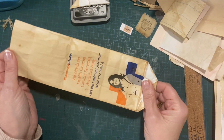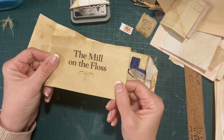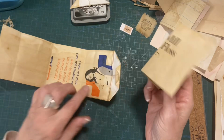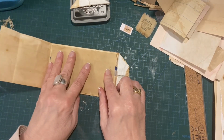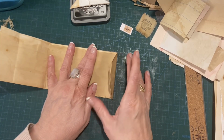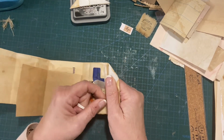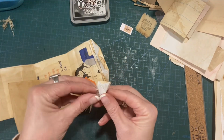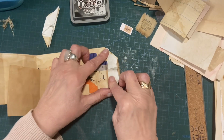So I've got this, and I've also got this bit of book page over here, which is the top of the first part of the book, and it's coffee dyed. So to cover up this, I might stick that there. It doesn't need to cover that bit. This is the end of the bag, which is a bit of a mess and very bulky, so I've just chopped it off. I really don't need all that.